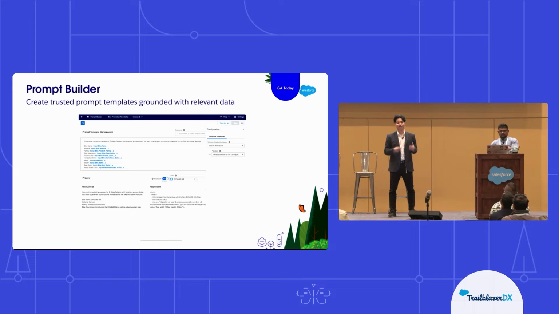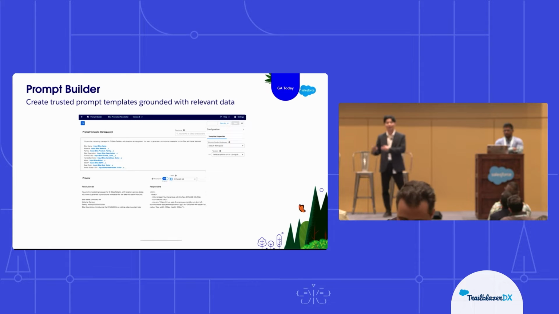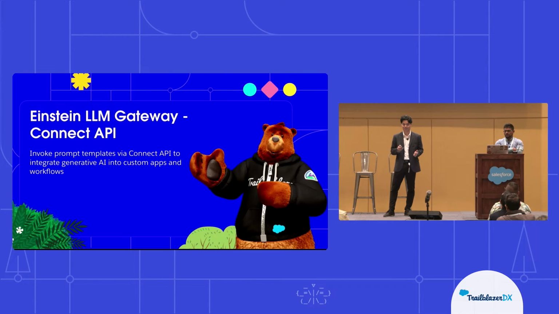A great tool that was built on this trusted AI architecture is our very own prompt builder. I'm sure you've seen this a lot already throughout the conference, but our prompt builder is essentially our tool that allows you to create trusted prompt templates that are grounded in data with really simple tools, and it is officially GA. We're not going to do a deep dive of the prompt builder in this session, but what we want to know is through prompt builder, you now have access to prompt templates, and now how do you embed those into your applications? How do you invoke them and tie them into whatever flow of work you need?